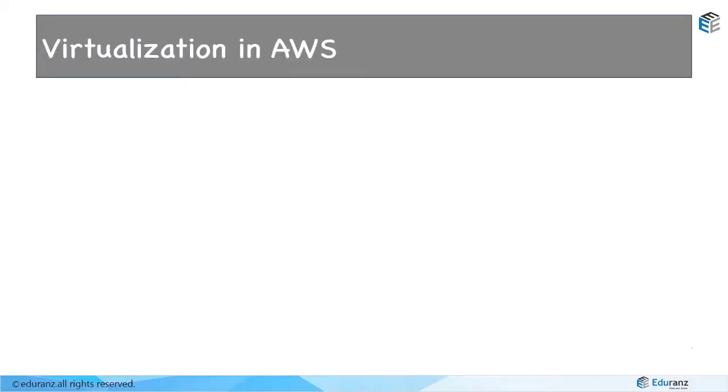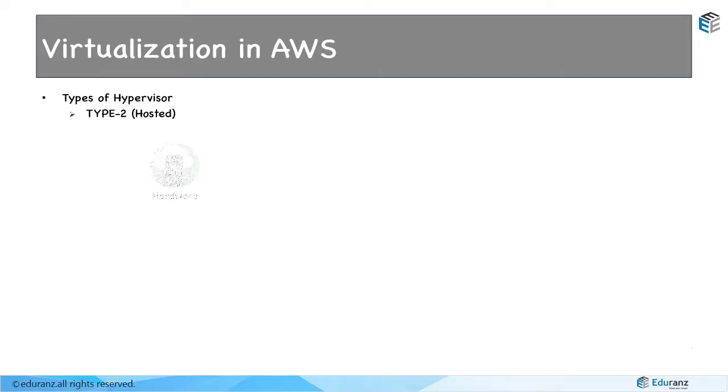Let's talk a little bit about virtualization in AWS. When virtualization was discussed while defining cloud computing, I had given an example of VMware, which is also called a type 2 hypervisor. Well, there are multiple types of hypervisors, actually two. First one is type 2 or hosted hypervisor. The reason it is called hosted is because the hypervisor is installed on top of an operating system.